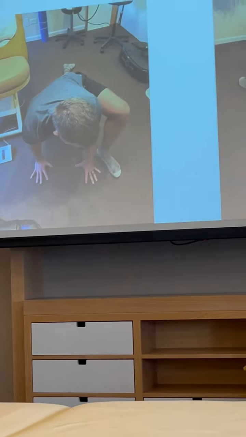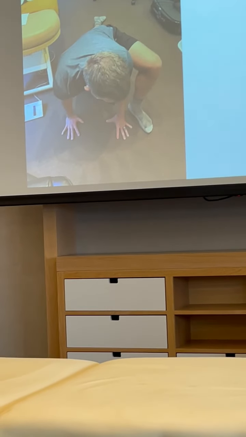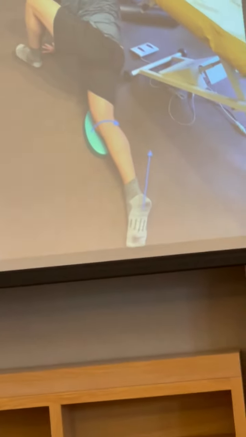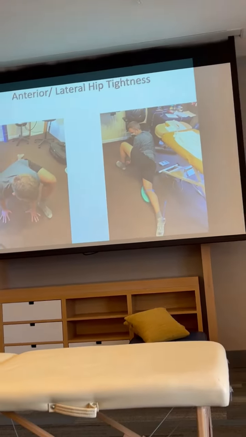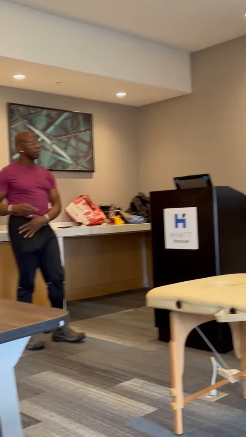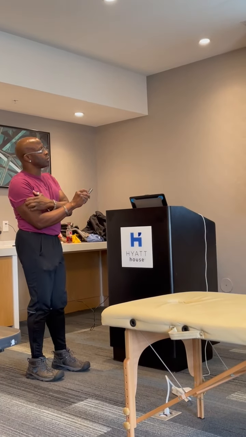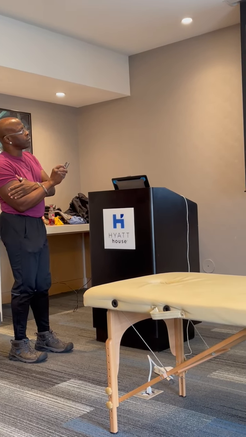So this is treating the tensor fasciae lata by extending the leg from the tripod even further into the position and rotating away from the stretch leg. We'll get a good tensor fasciae lata stretch of the anterior glute medius, and so on. So for IT band syndrome, if you need to release the tensor fasciae lata as part of it, or the medius, this is what you would use.